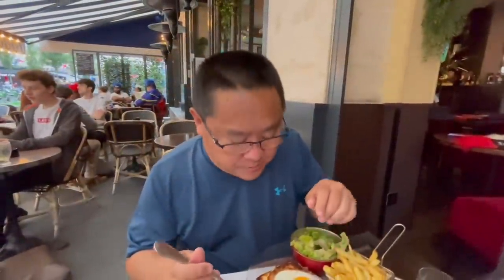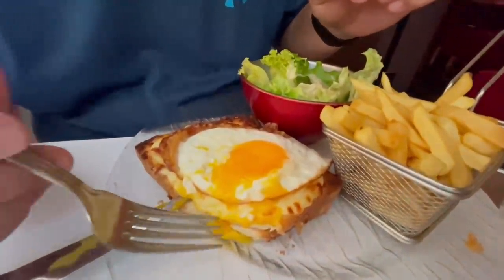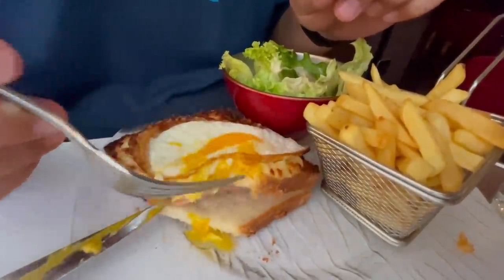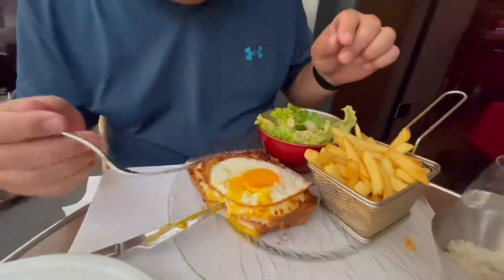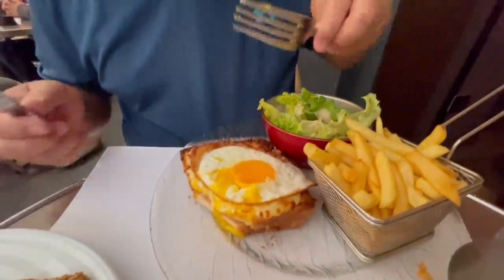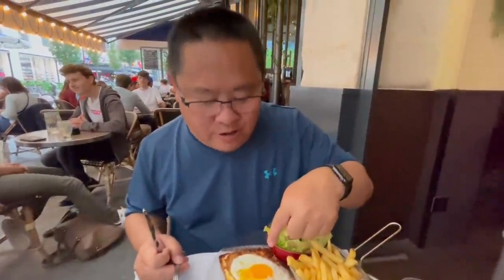I don't know what kind of cheese we got melted on top of this toast. But it's perfect. Just the right amount of saltiness on that cheese. The ham piece that I just tried was very small, but I could still taste it. And it looks like they gave me a couple layers of ham. See that? Wow. This is the first time I ordered a Croque Madame here in Paris. So it's nice to have the real thing compared to some of the ones that I've had back in the States. But this is very, very good. And this is just a side salad and fries, so we're good with that. This is the start of the dish right here, the Croque Madame.